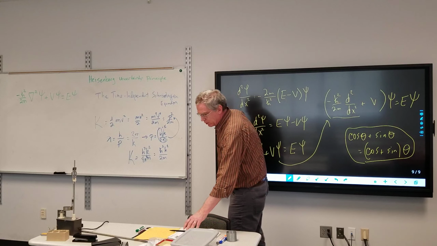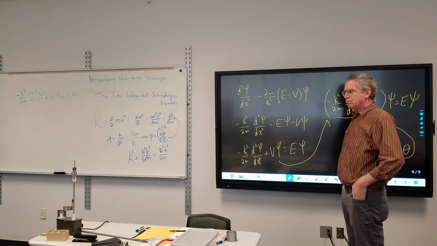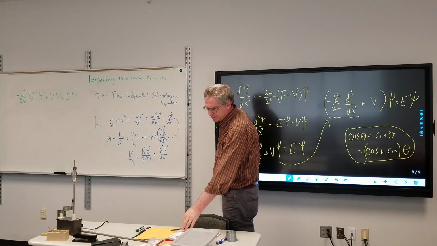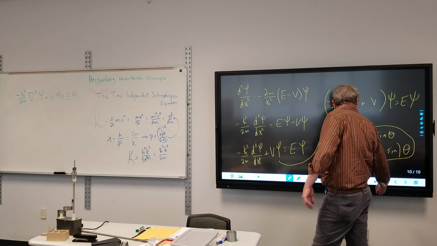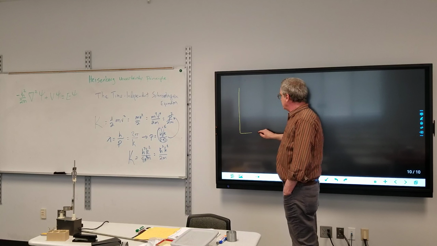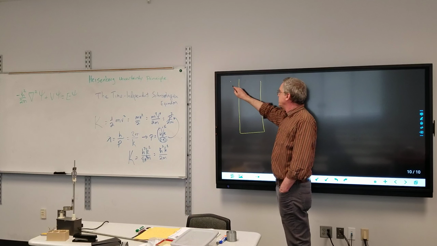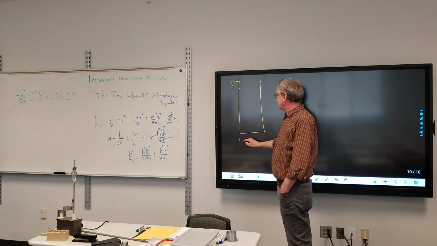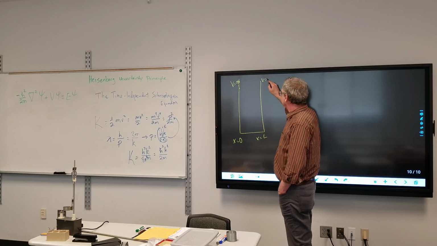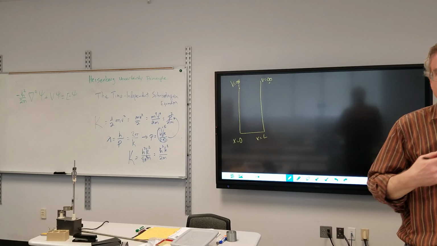All right, so we're going to start out with actually deriving this equation for psi using what's called the infinite square well in one dimension. So the square well is, imagine that you have a well that's infinitely deep. From an energy point of view, we have a potential here which is infinite at x equal to 0 and x equal to L. If you need an infinite amount of energy to get past it, you're not getting past it.